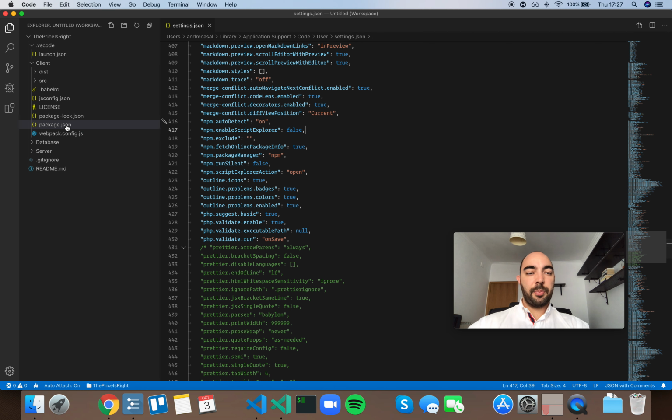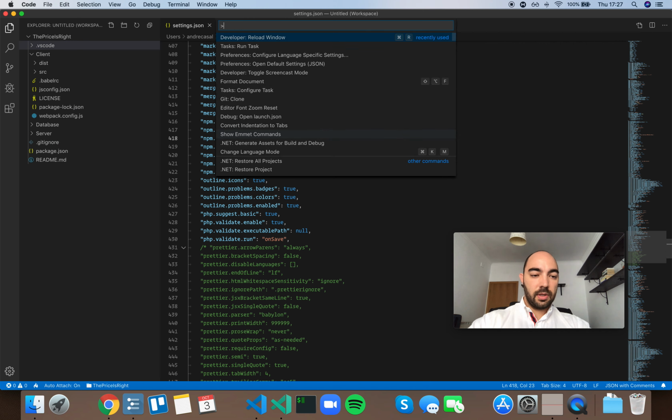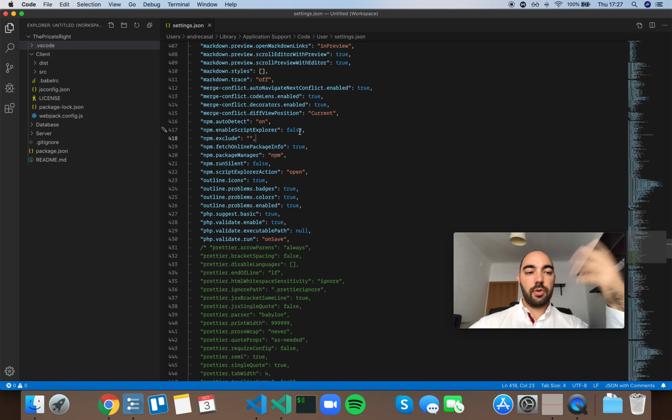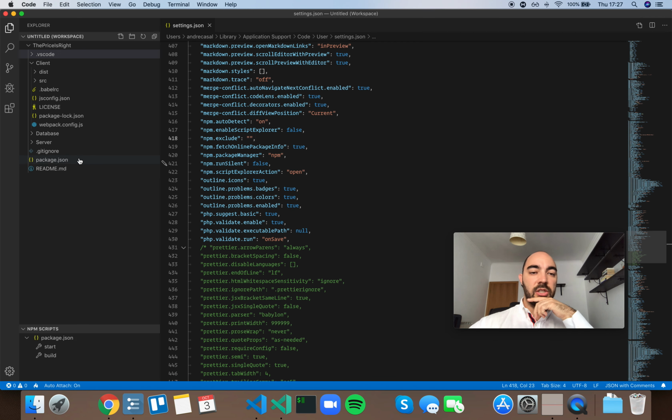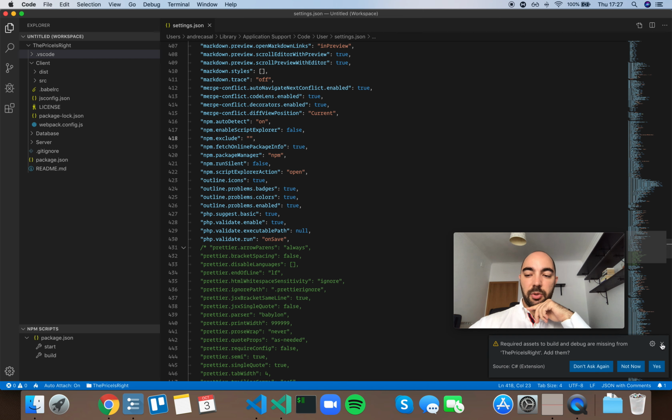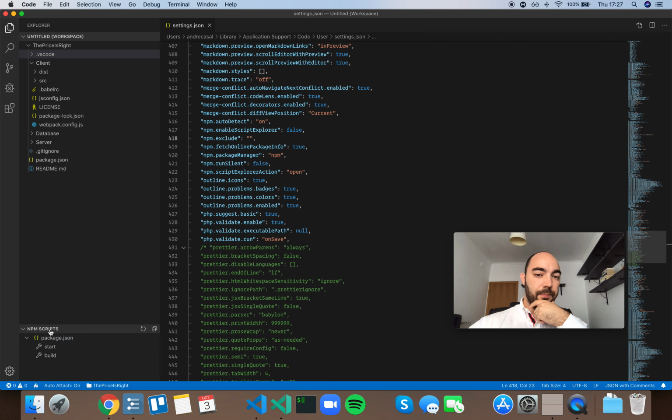Okay, so if you have a package.json file in the project explorer, actually, you know what, I'm just gonna do something here so that I can show you how this works. So let's just, this doesn't make much sense what I'm gonna do, but it's for the sake of the example. So I'm gonna pull package.json to the root of the folder, and when we reload the window, so if that package.json file was there when we loaded this project, it shows the npm scripts explorer, right? So we have the start and the build.